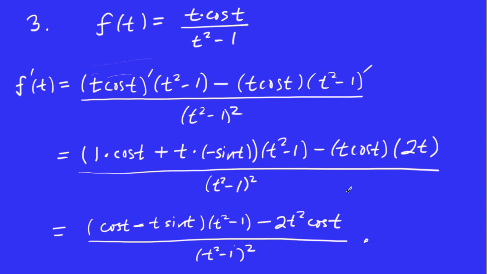All right, let's try another. How about this one here? I can't remember what number we're on. I guess it'd be number 4 now. How about this question? S of theta equals 1 over root theta plus theta sine theta.